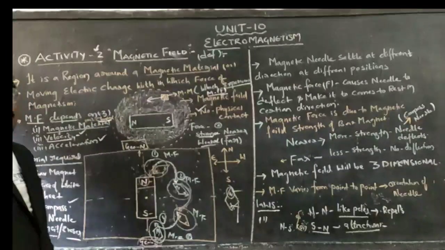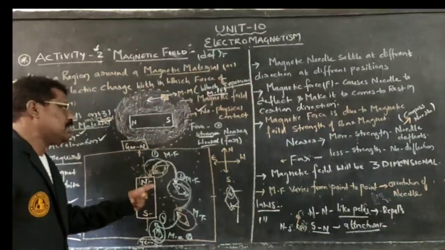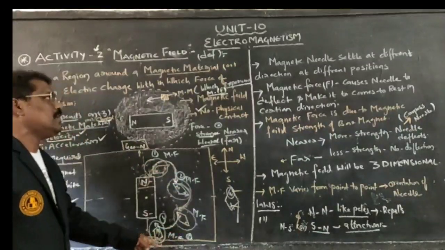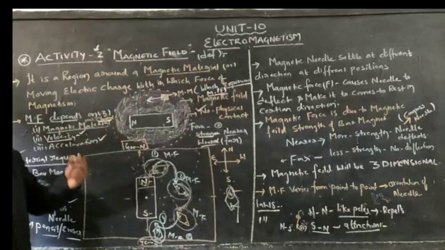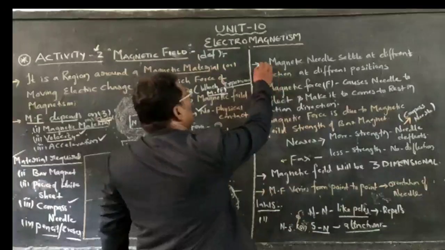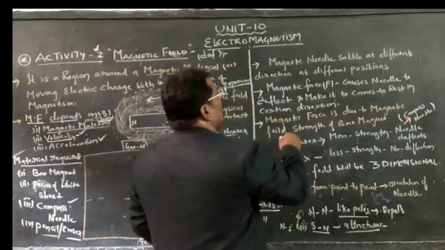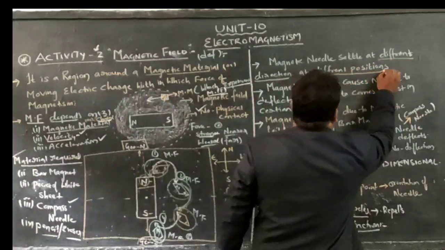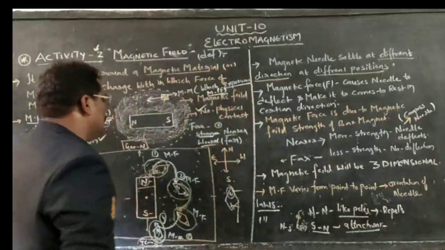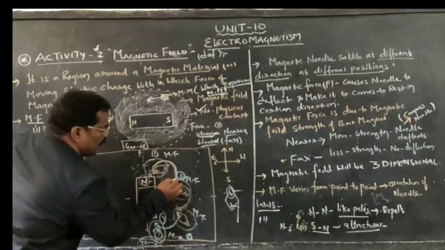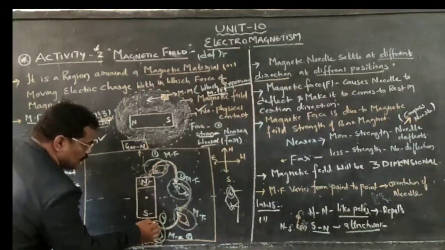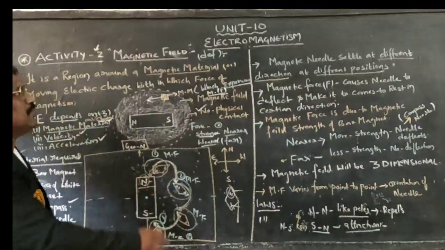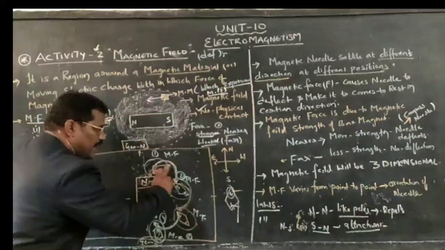By the orientation of the compass needle, we are identifying that from one point to another point, the magnetic field effect is gradually changing. By this we can identify one point. What is that point? The magnetic field settles at different locations and in different directions in different positions. See here, the direction is away, whereas here the direction is towards. Direction is changing, moving away. Therefore, there is a different direction at a different position.